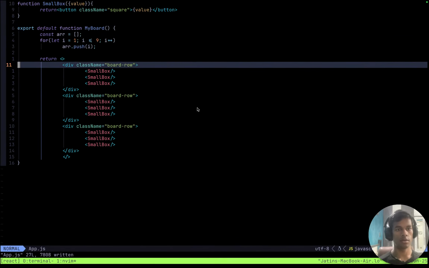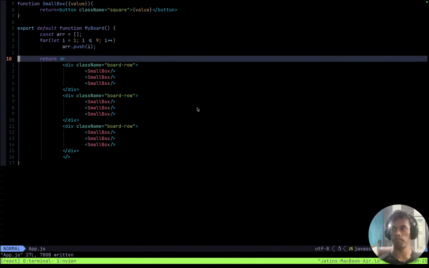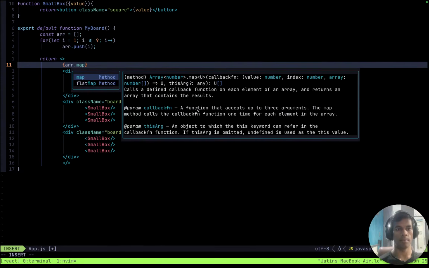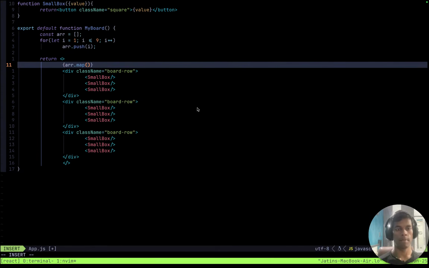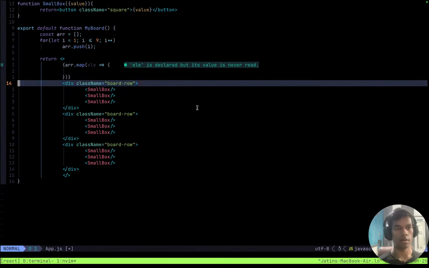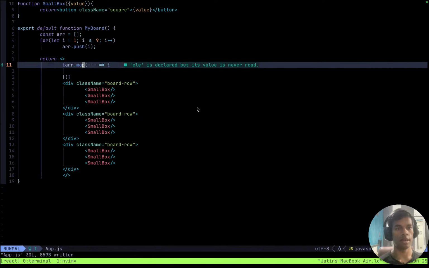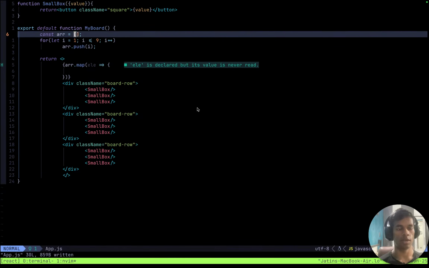And then in here this arr.map, and let's call it any, and this will have any. No, I don't think an array is a good thing. I think I should make it a matrix.